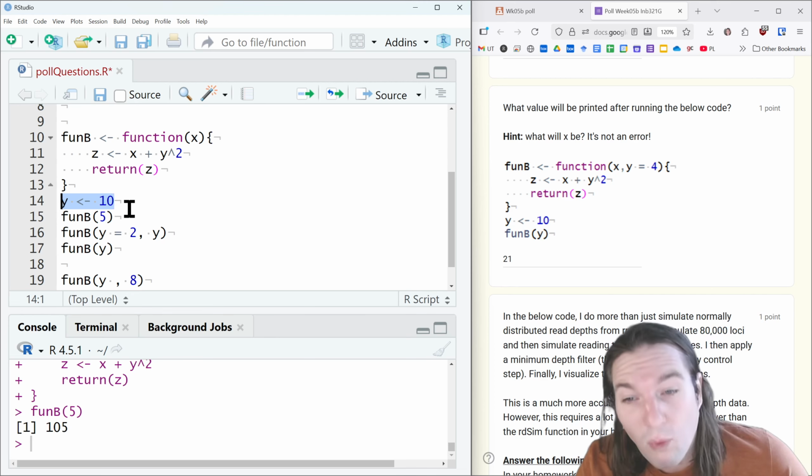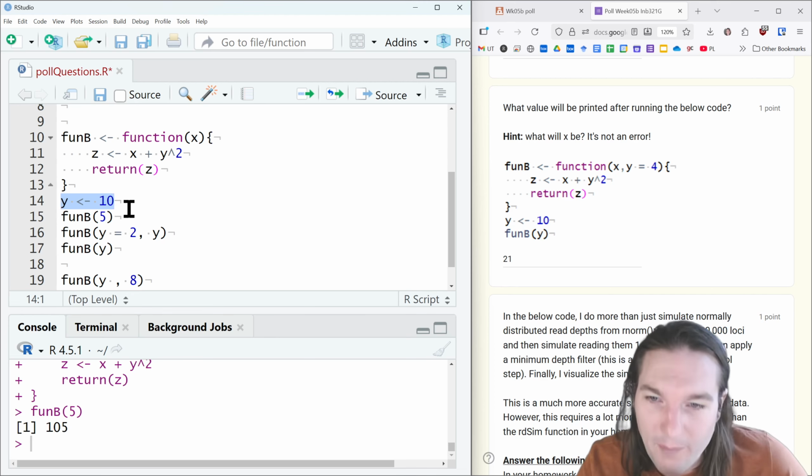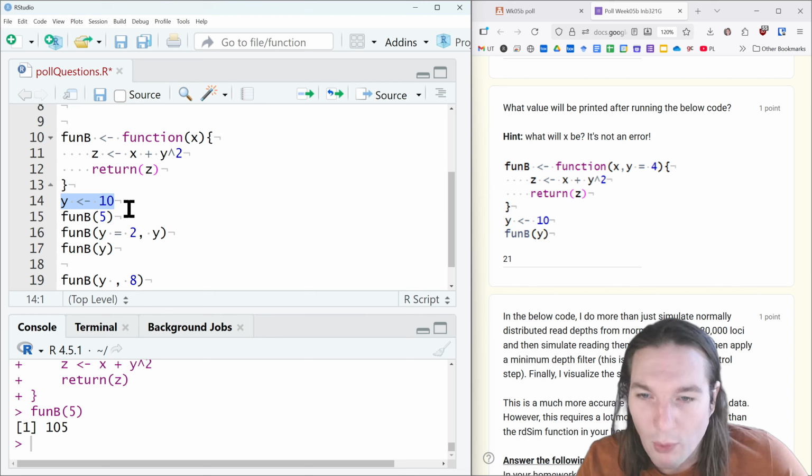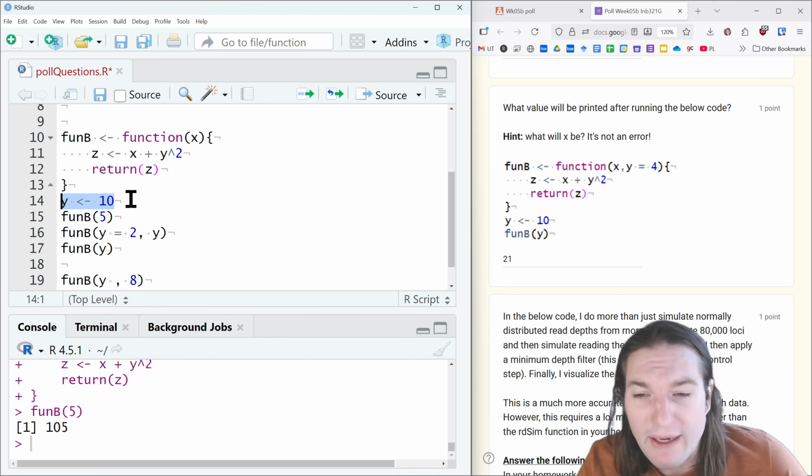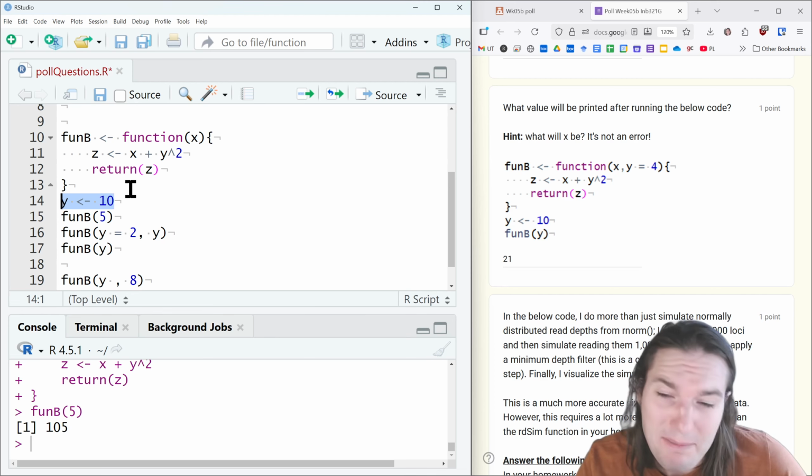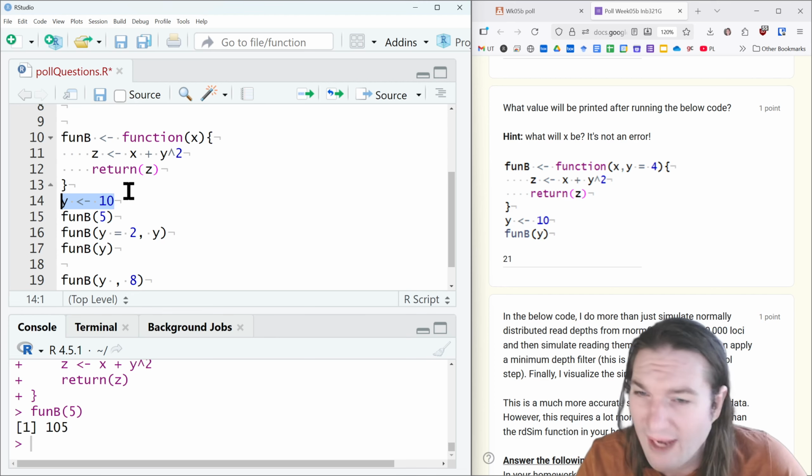And this is, I would say, 100% my least favorite behavior of R. I know why it does this, and it makes a lot of things more simple because it does this, but I will also say, just as a teacher, it makes it much more confusing to students. And I personally have been tripped up by this quite often.